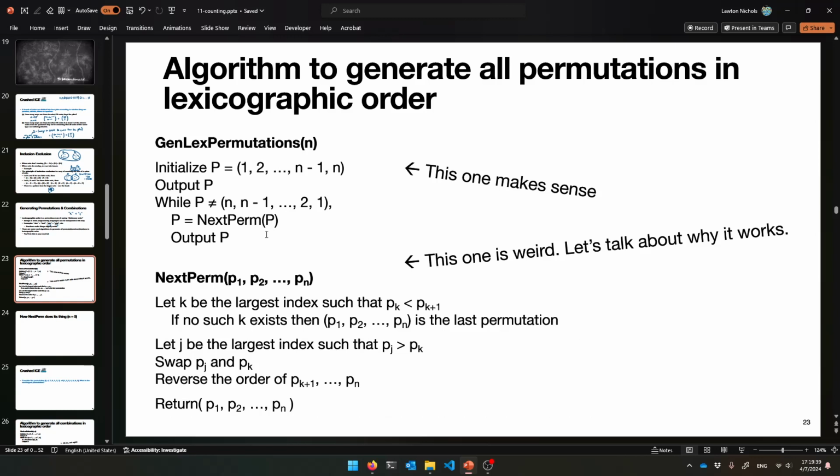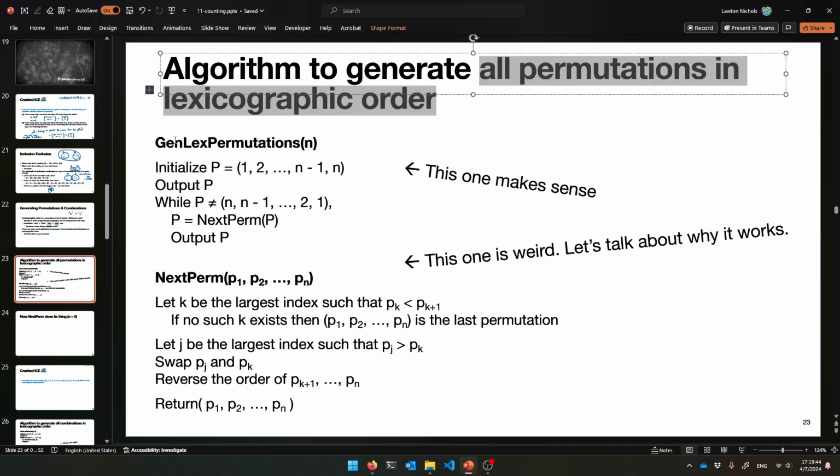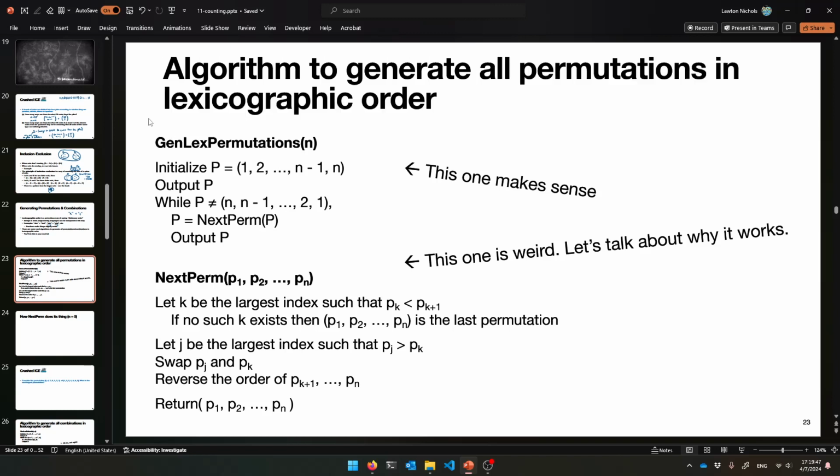So here's the algorithm from your book to generate every permutation of a set in lexicographic order. All right. And we're going to assume that our set is, like, we give it the input size n, so we're just going to say how big our set is. And you can always map each element of your original set to a number, so this is fine. What this function is going to do is generate every permutation, all perms of the set 1 through n. 1, 2, 3, all the way to n. Okay, so that's what this function is going to give back to you.